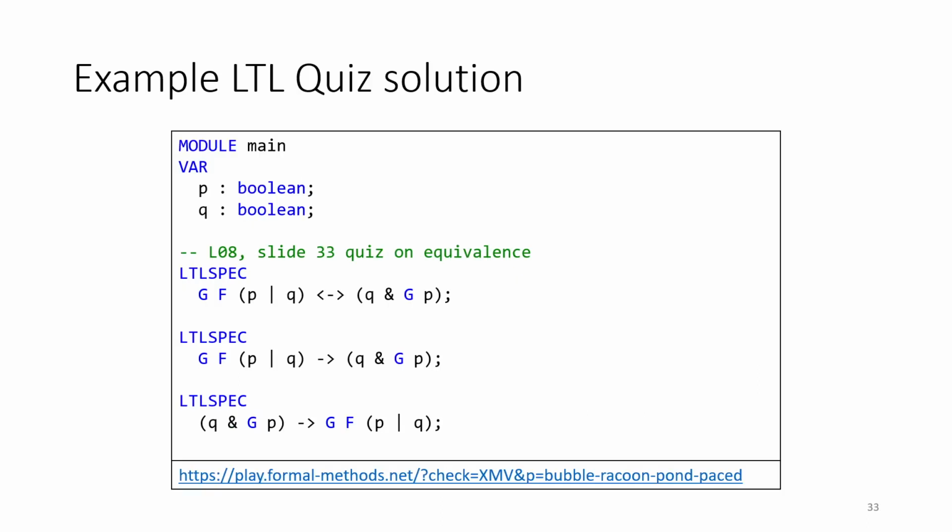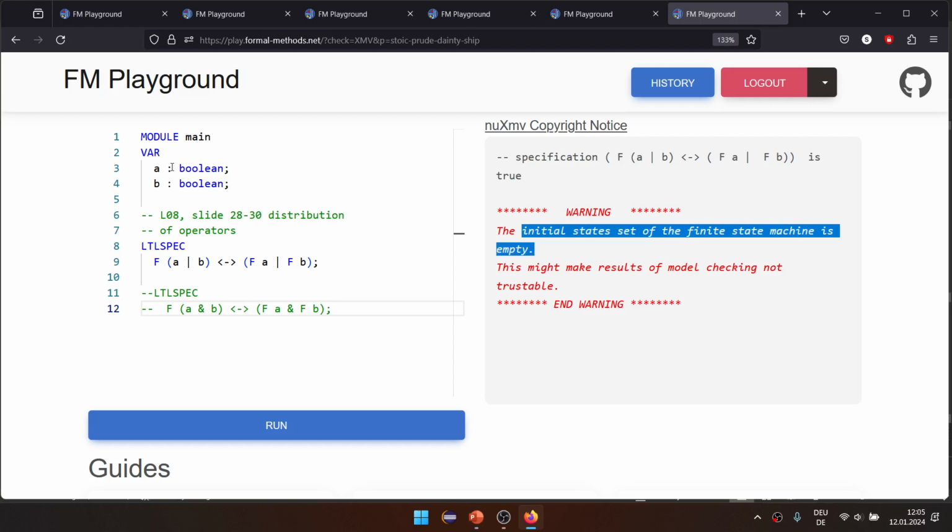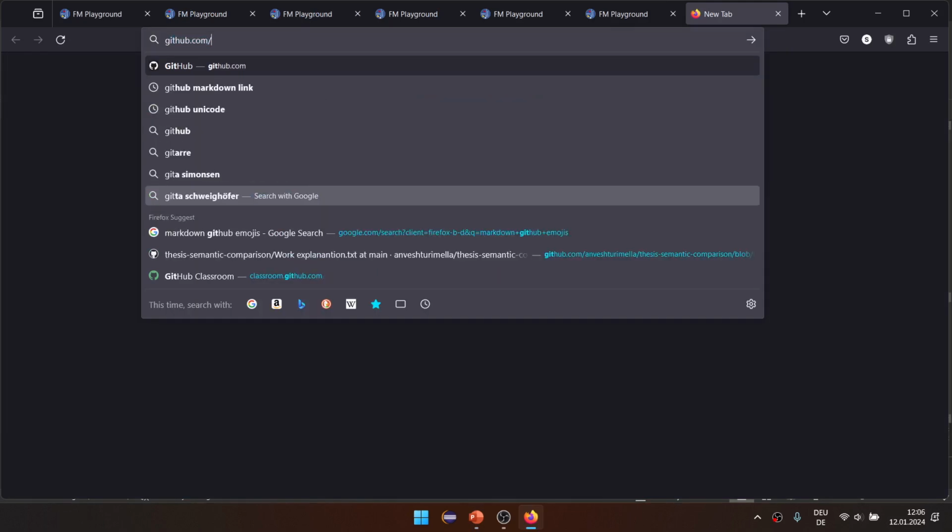Then this was the solution for another quiz that we had on these implications, where the one implies the other. Just for completeness, so we can now also handle this all automatically. And that's it about the model checking. So now you can guess what will be part of the worksheet for the homework. Very likely you have to do some equivalence checking, right? Let me check.